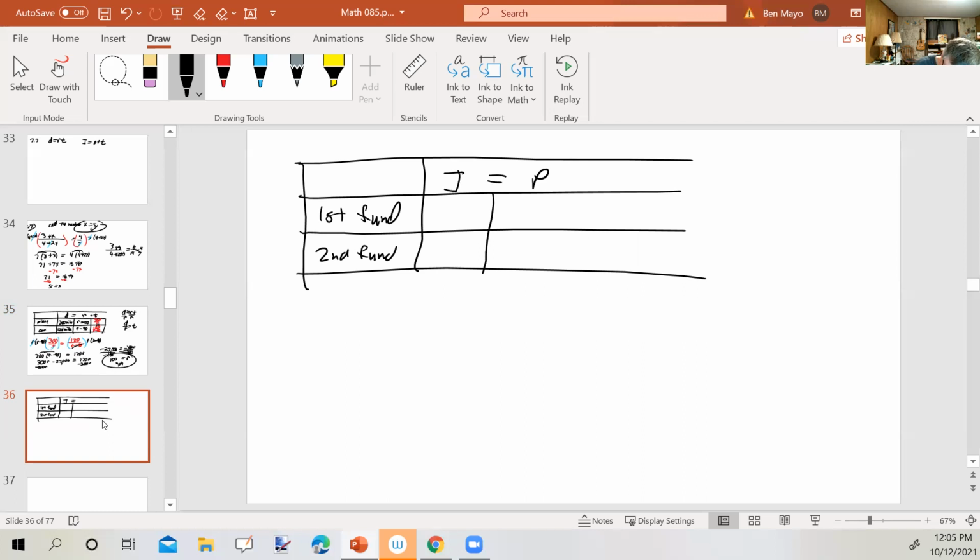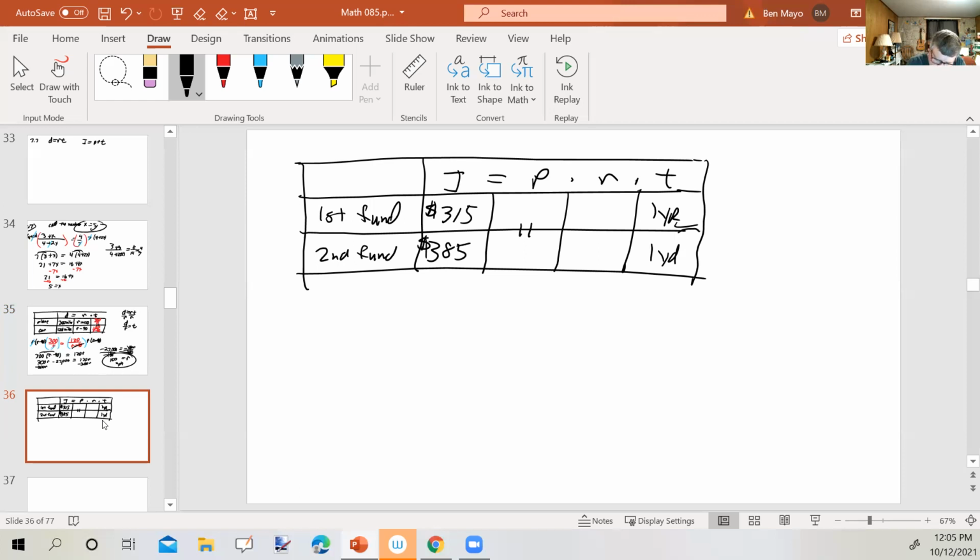I equals P times R times T. Two bond funds pay interest at rates that differ by 2%. Money invested for 1 year in the first fund earns $315 interest. The same amount invested in the second fund, the same amount, so the principals are equal, earns $385. Find the lower rate of interest.